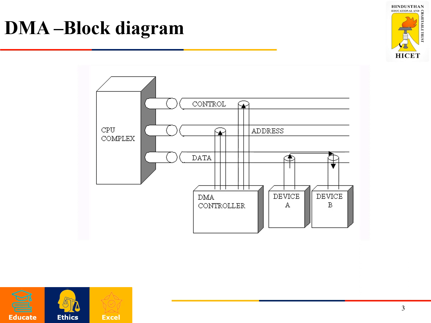Here the condition is to transfer data from device A to device B. The normal process is that device A has to transfer the data with the permission of the processor, or through the processor. That is the normal process. Here we have a DMA controller, which is an extra block. Now we are going to transfer the data without the permission, that is, with the control of these buses, from device A to device B.